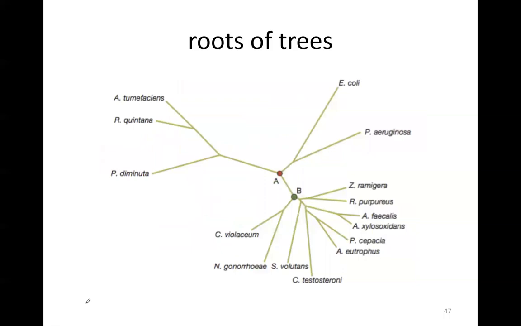Now we'll talk about roots of trees briefly. So here we have a tree, and as you see, it has no root, and potentially it could have roots here. It could have a root here, perhaps somewhere else. These are different bacteria. And for instance, if the root were here, what it would tell us versus if the root were here might be somewhat different.